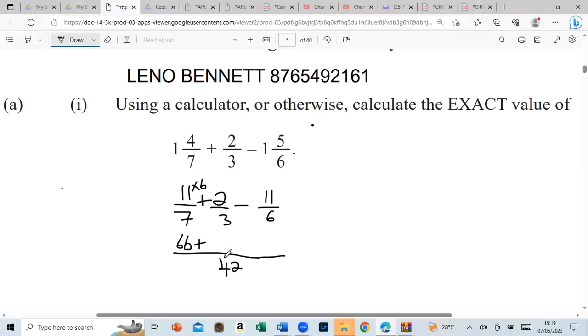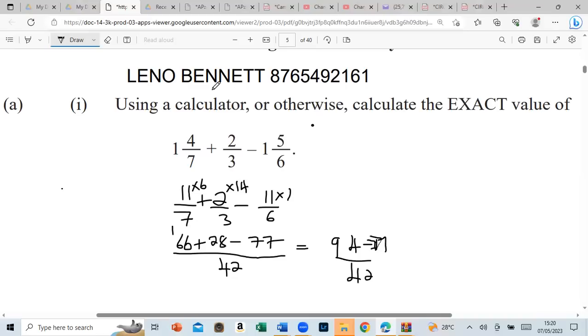Plus 3 into this goes 14 times, 2 times 14, 28. So a minus 6 into that 7. 11 times 7, 77. So, all we're doing now is just adding 8 and 6, 14. We'll carry 1, 6 and 2, 8 and 1, 9. So, that's 94 minus 77, all over 42.